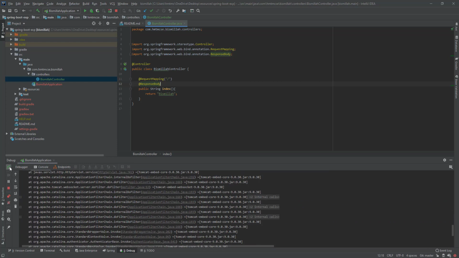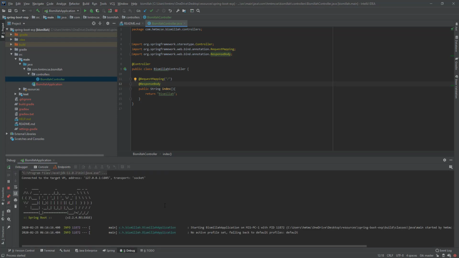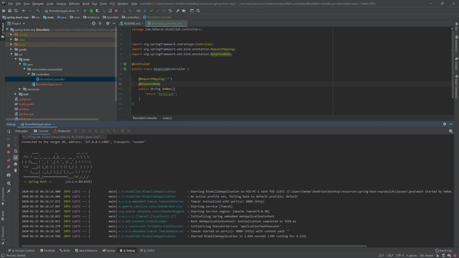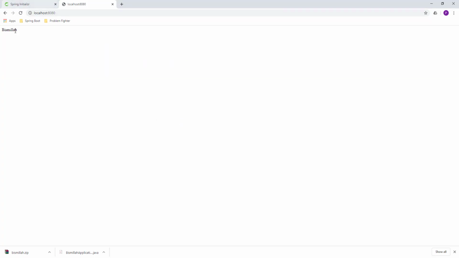Okay, let me restart again. Okay, it started to reload. See, this is the Bismillah text, it rendered. Now let's render an HTML file.